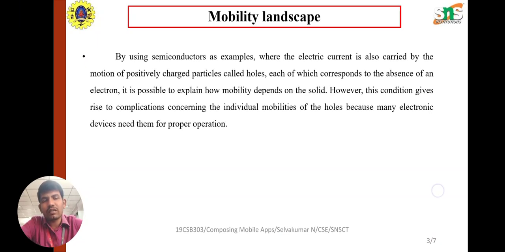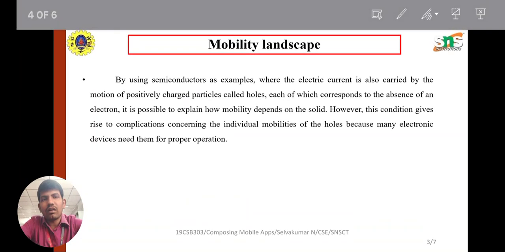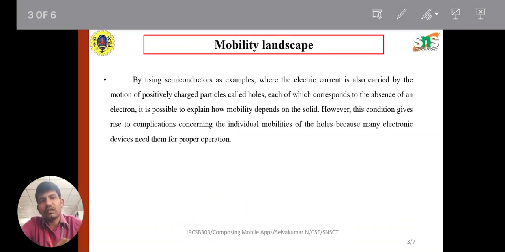In the mobility landscape, we have semiconductors, for example, where the electric current is also carried by the motion of positively charged particles called holes, each of which corresponds to the absence of an electron. So it is possible to explain how mobility depends on the solid.